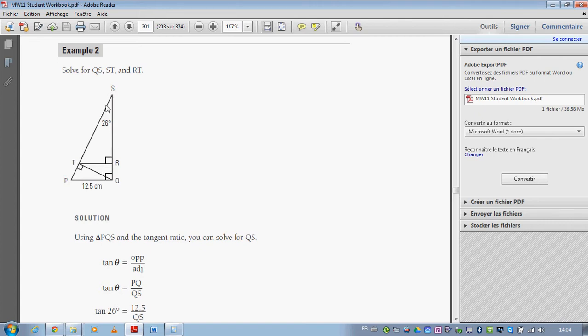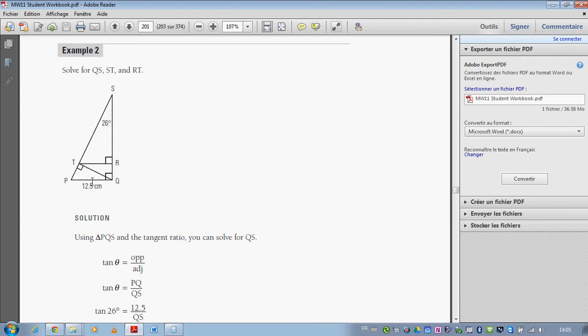Okay, so if we had a triangle, sorry, did I say angle? I meant triangle. Here we've got a triangle STR right here, where we do have the value of the angle, and we also do have the value of the hypotenuse. That was length ST, which we just calculated earlier, is 23 centimeters. So we can figure out this opposite side right here. RT is opposite the angle, and this is the hypotenuse, ST, which was 23 centimeters.